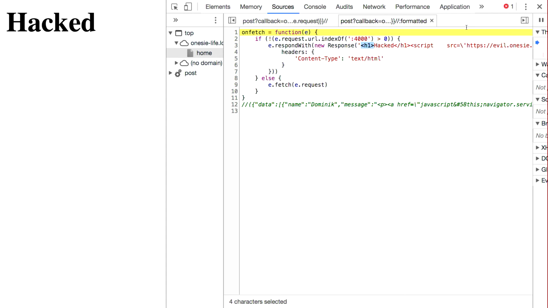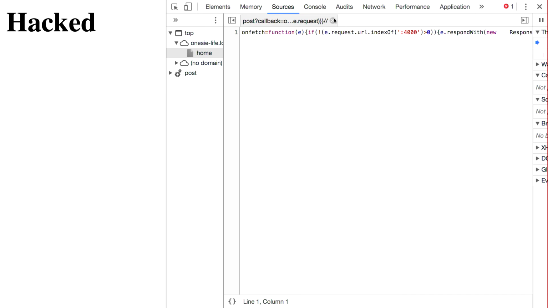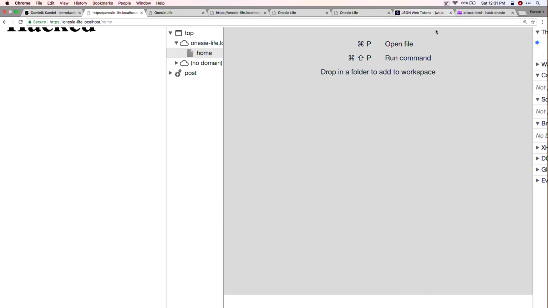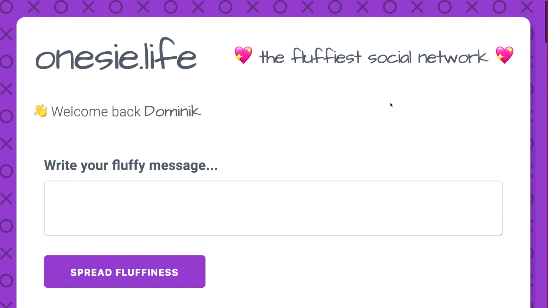Like, if this is installed, it's really hard to detect unless someone actually reads the source code of the service worker they have installed, which at least I don't do for other websites. I'm not sure if that's something you do as a hobby. But if we unregister this and refresh the page, it works again, except that, like, you don't see it, so I'm going to close that. There we go. So now the page works again.